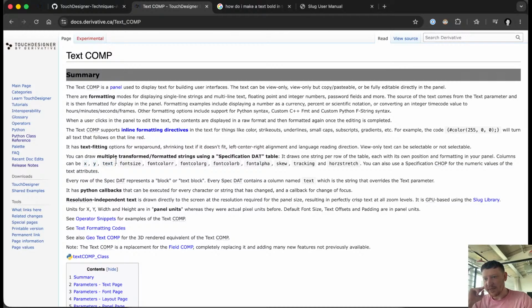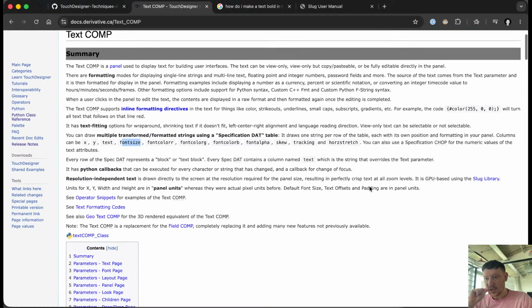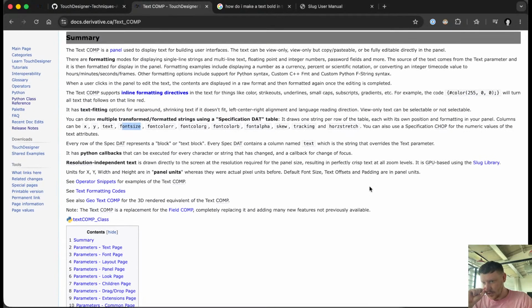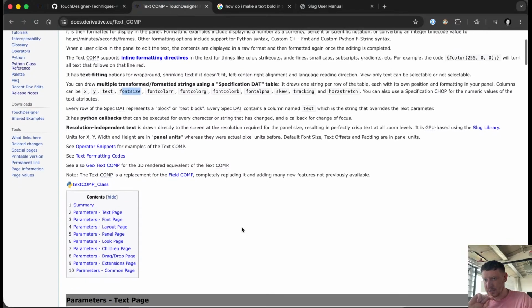X, Y, text, font size, font color, font alpha, skew, tracking, horizontal stretch, but still no font type or font weight or something, font size only. You can also use a specification CHOP for the numeric values of the text attributes. Every row has Python callbacks that can be executed for every character or string that has changed, and a callback for change on focus. Resolution independent text.